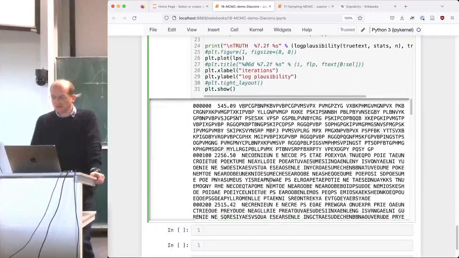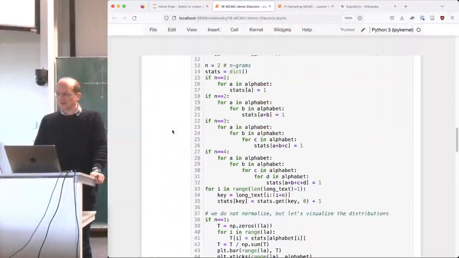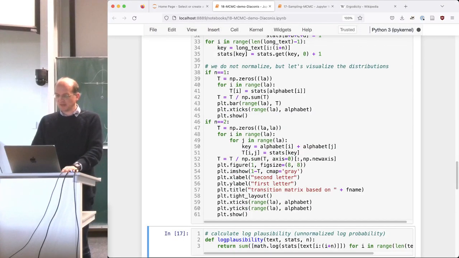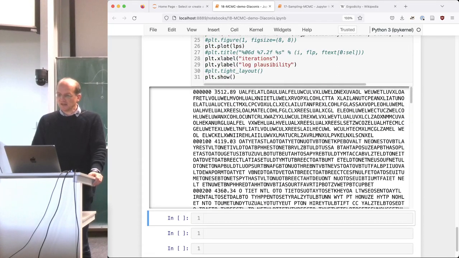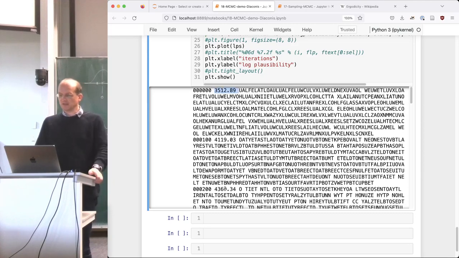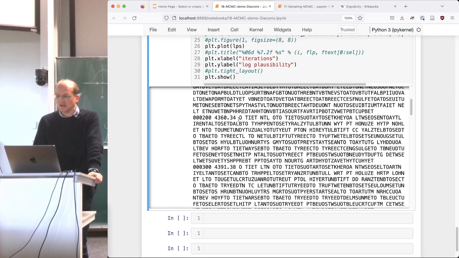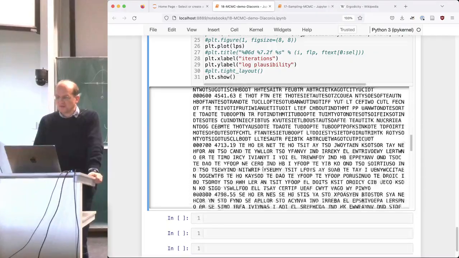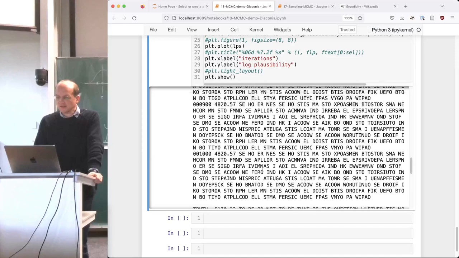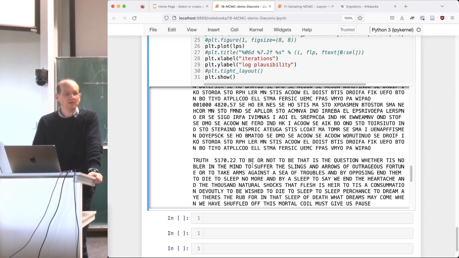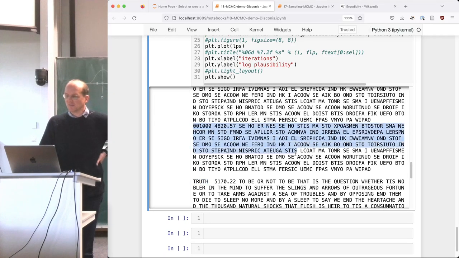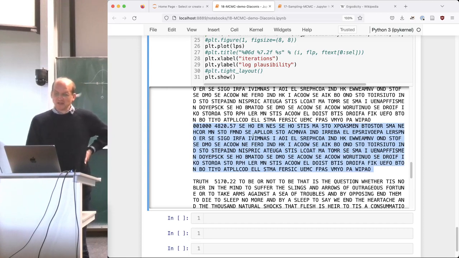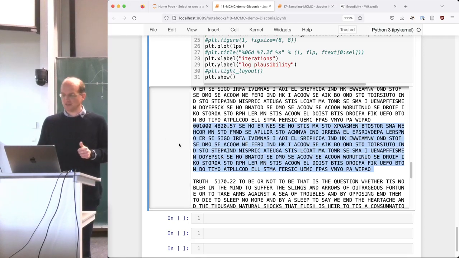Okay, and if I let it run, it should work, ideally. So let's run it for, let's say, the bigram model. Okay, so that's my bigram model. Let's run it. And then you will see that it's generating, at the beginning, the plausibility is 3,500, whatever that means. And then it's going up, 4,300, and the text changes. And it goes on and on. And ideally, at the end, I'm reaching "to be or not to be". However, this has a truth marker. So this is the true solution. The last solution that was actually generated is that one. So it looks a little bit more like English, but not perfect yet. At least I'm kind of getting the right distribution.